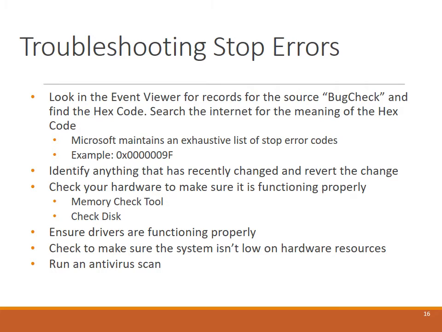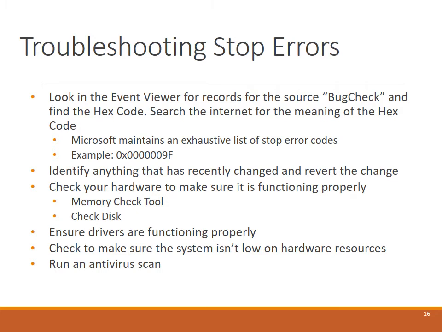So if that doesn't result in anything fruitful though, the next thing you want to do is identify if any hardware has recently changed. And if possible, revert that hardware change. So if you've added new memory, if you've upgraded the hard drive to an SSD, if you've added a new graphics card, those are all things that can cause your machine to blue screen. And you want to just make sure that you revert that change.